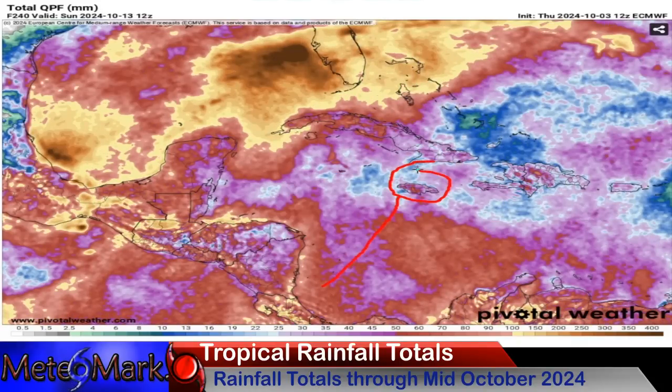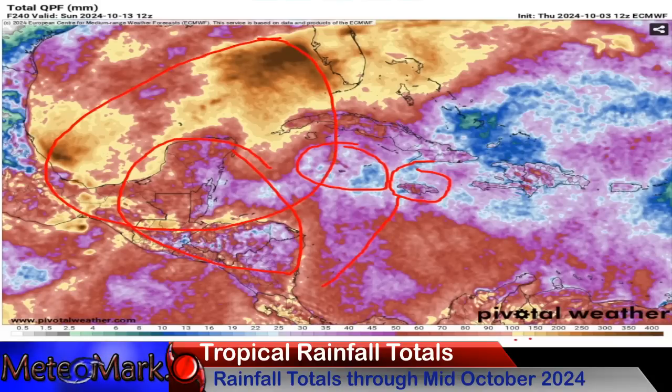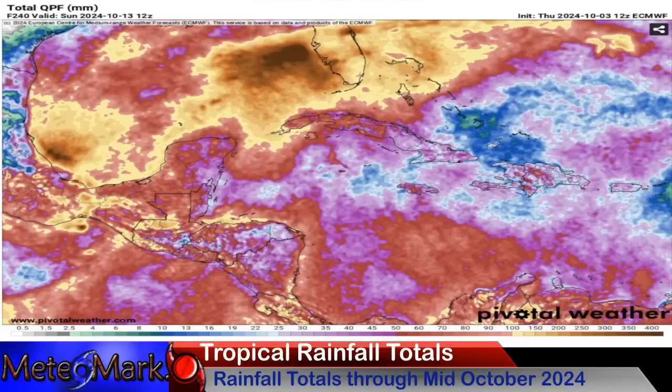Now, Jamaica, you're not going to see staggering rainfall totals, as is Cayman Islands. You're going to see an average, I think, of about 60, 70, 80 millimeters here. So you'll get up towards about 1.5 inches, 2.5 inches. It'll keep things cooled down, which is good. But Central America, I think this is where you stand the chance of seeing 100, maybe 125, 150 millimeters on average here, and I think this will fill in as we go in time as the models get a better handle on this system.